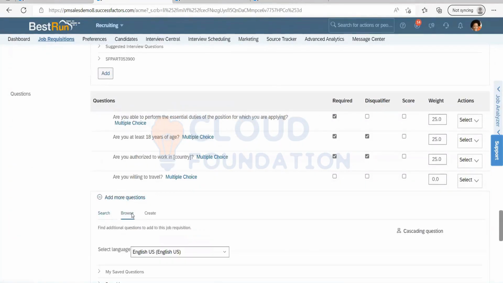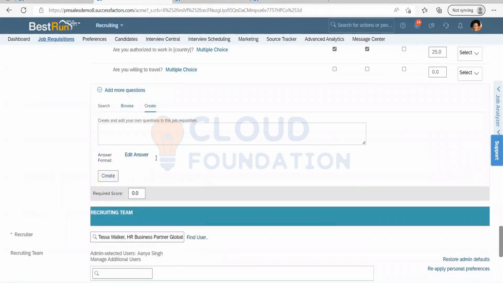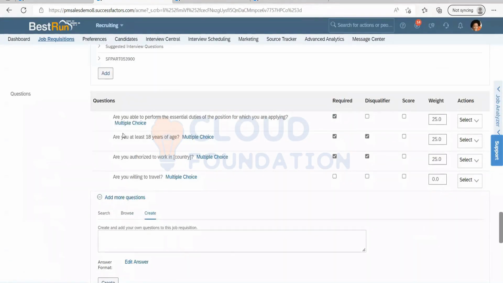We can add them from our library or create our own. This can be anything, and you can choose whether these questions will appear for the candidate when he is applying for a job, for example, are you above 18. If you make it mandatory, then it will be mandatory for the candidate to respond.